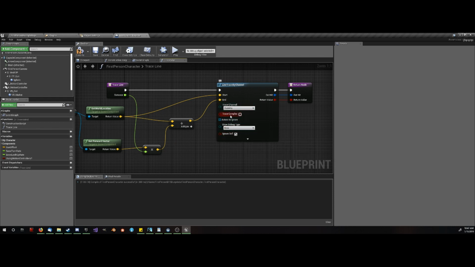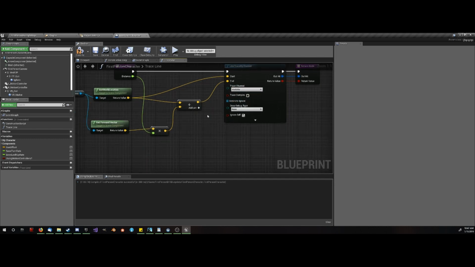And essentially I could also change what channel it is in here and what actors by default to ignore if there were other actors that I don't want it to ever hit, like ones that the player has picked up or something. Like you have a box that you can pick up, and then if you were performing this line trace, you would want it to possibly ignore that box by default. So any box that happens to be picked up, there would be a variable for it in the blueprint which would allow it to be ignored.